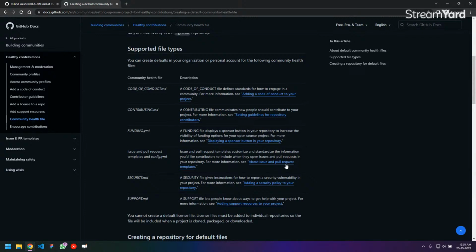It has templates that you can customize and standardize the information that you'd like contributors to include when they open an issue or pull request in the repository. For more, you can read it here. I'll add the links in the description on YouTube, not on LinkedIn or Twitter, on YouTube. I'll definitely add the LinkedIn post and Twitter post after this.